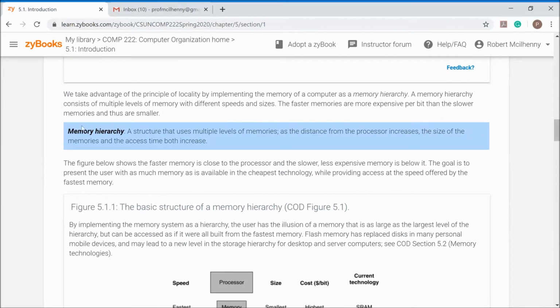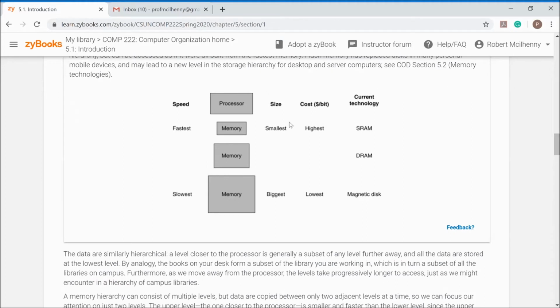So we have what's called a memory hierarchy. We have different levels of memory. We have our processor, and we have different levels. And the idea is the closer you get to the processor, the size of memory will be smaller. The closer you get to the processor, it's going to be referenced more often.